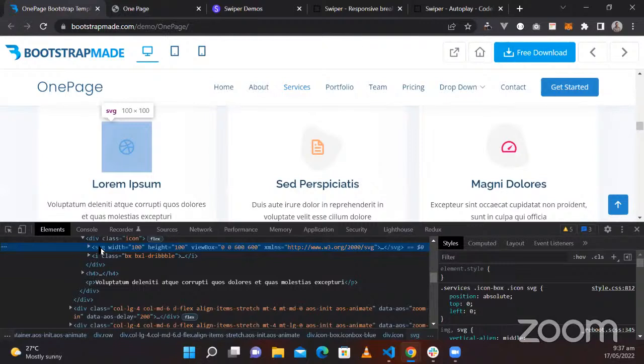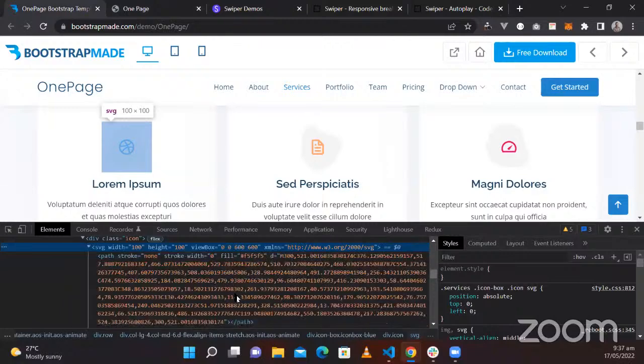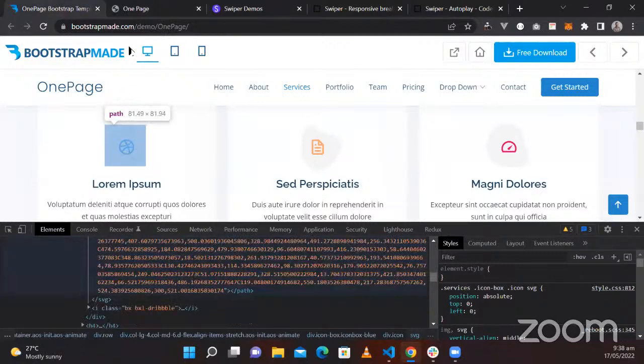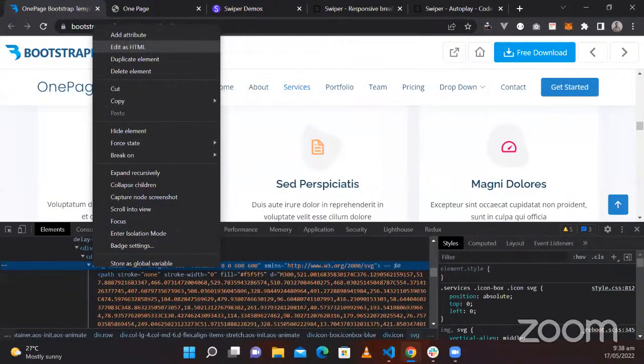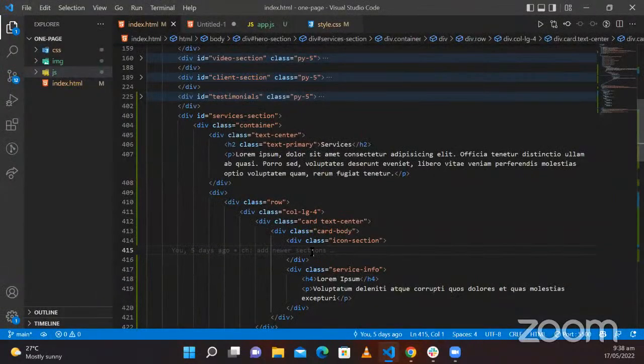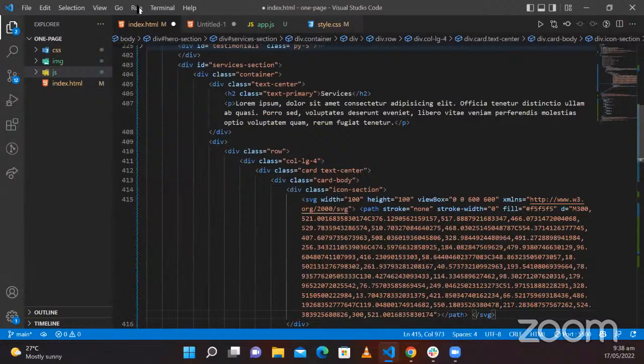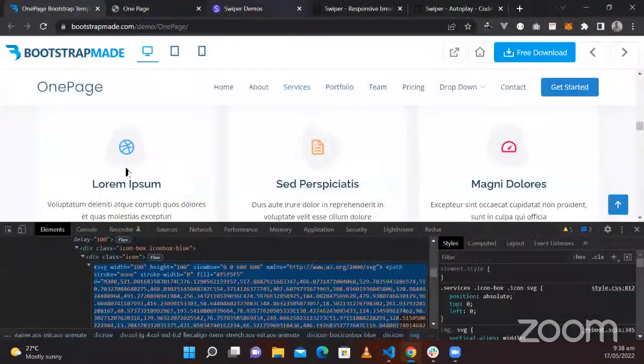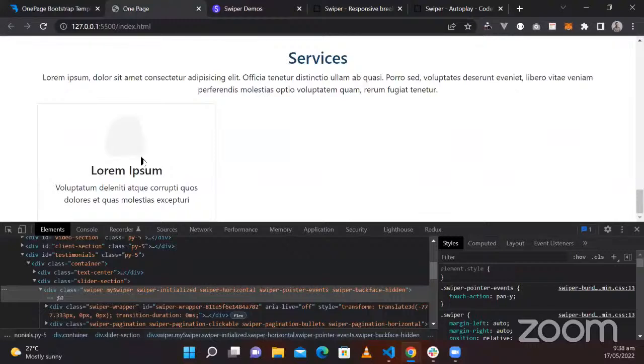It's an SVG. Just wait for this. Inside this icon section, I'll paste this. We have this here. So let's add this.